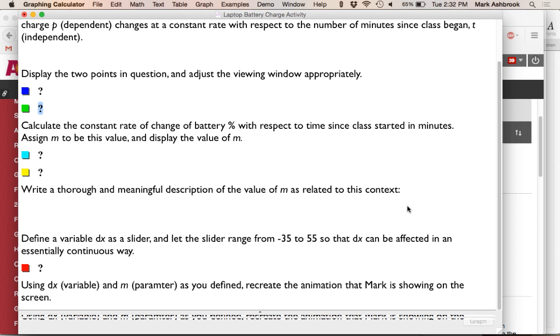Okay, for the most part, don't use green, yellow, and turquoise. Use blue, red, purple, and black. Don't use the light ones because you can't see. So make the colors visual so you can see them. With regions, it's okay. The lighter colors are good with regions, but not with points and curves.